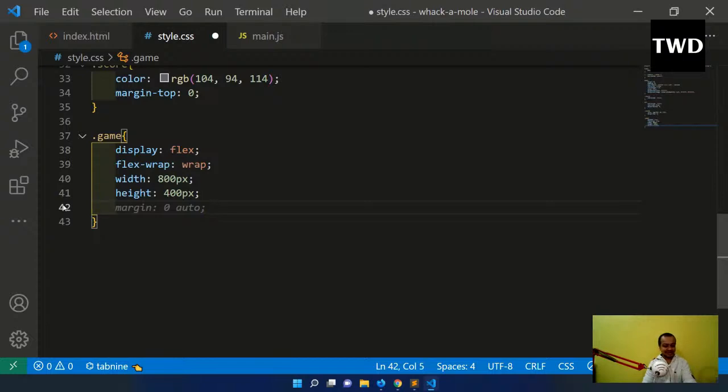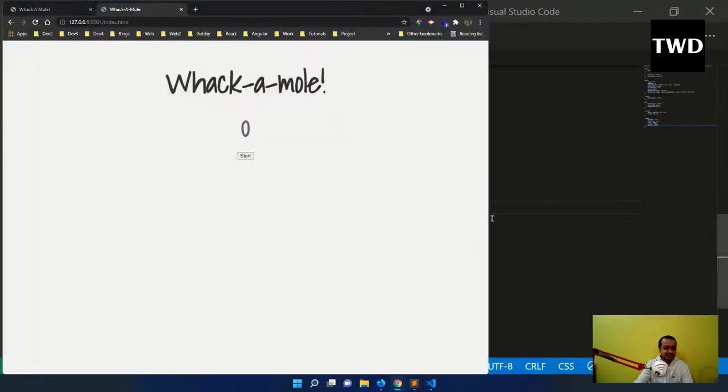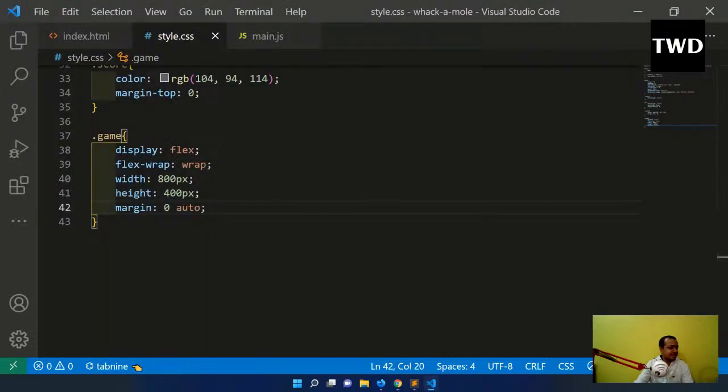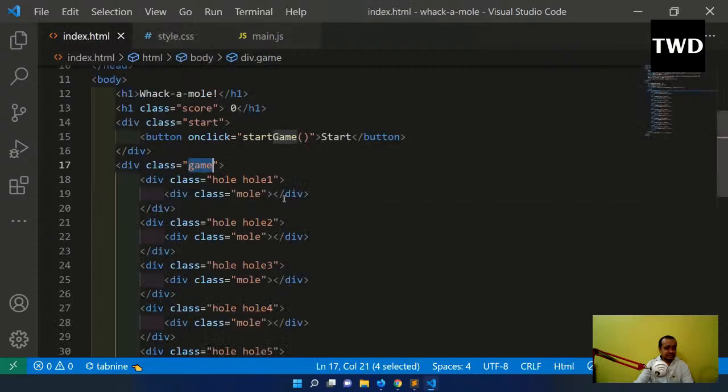I think this is somewhat like what Google does: whatever you think, it will send you ads regarding that. Okay, flex wrap, width and height is there, margin 0 auto, and then let me save it. Not much difference.